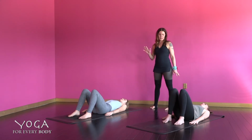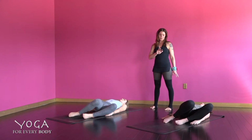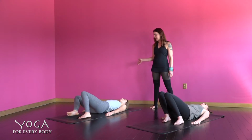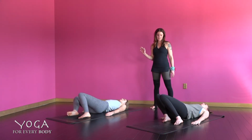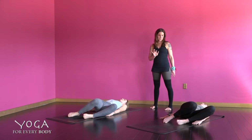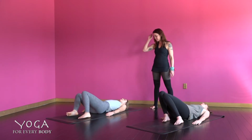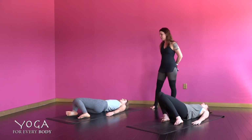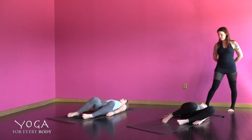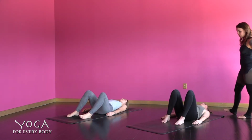Begin to let the knees fall to the left, and then bring them back and windshield wiper the knees from side to side, letting them fall to the left and letting them fall to the right. Bringing movement into the hips, movement into the body, into the spine. Becoming aware of any sensations that you are feeling. Maybe making note of where there's extra tension.